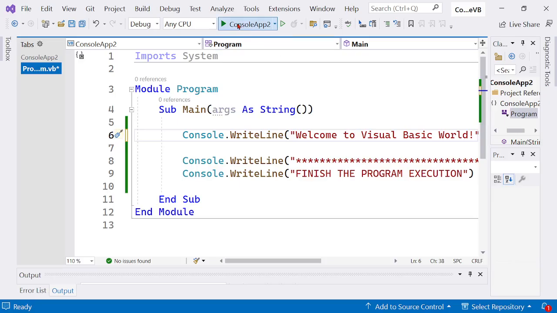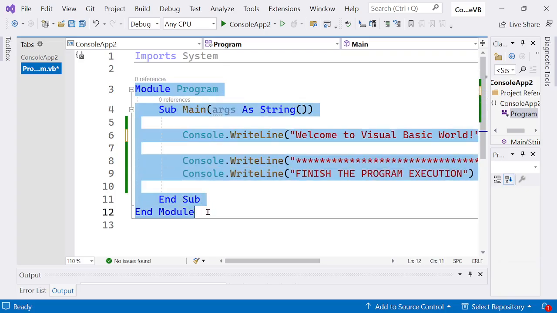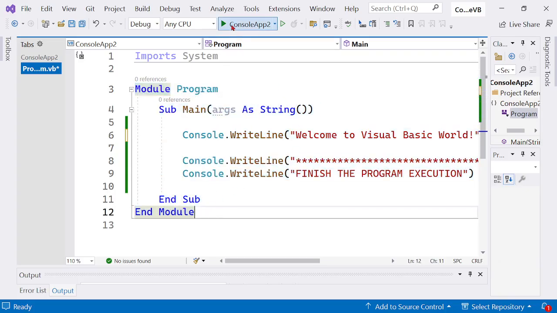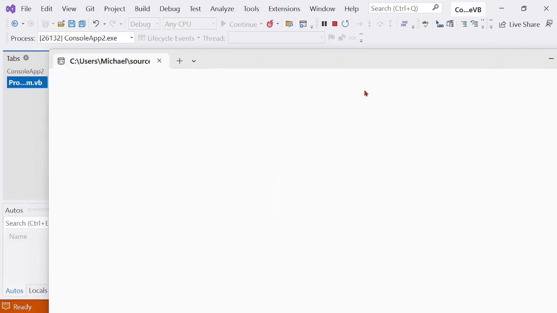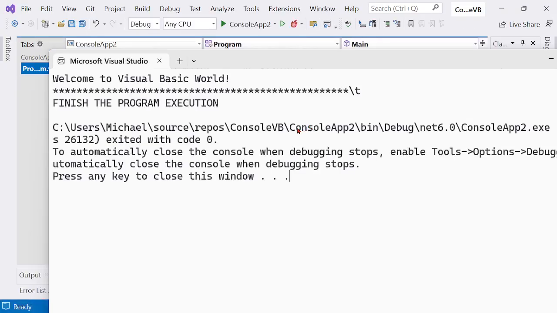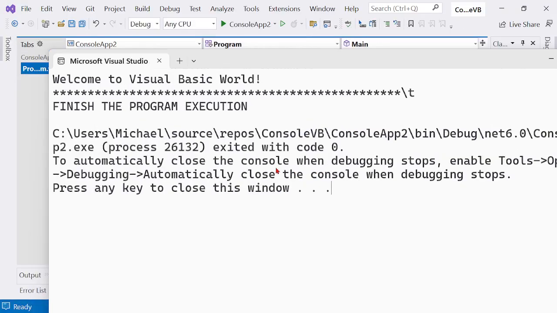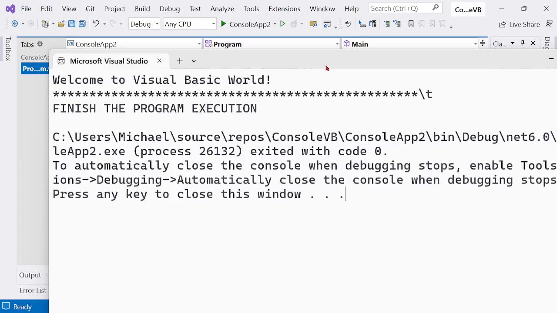And simply run it. Same Imports System. Sub Main is mandatory. Starts up, ends up. In Module, which is the name of the program. Execute it. Very good.